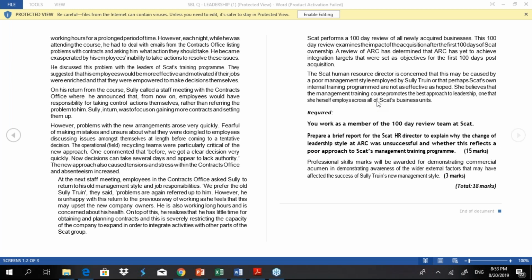Another factor is the employees were not ready or not willing to accept the new style of leadership because they are not used to it. They haven't made any decisions in the past. They haven't acted as leaders themselves. So it was a big problem for them, and then things got delayed, took a lot of time, and they made a lot of mistakes. So these are the results of wrong leadership.